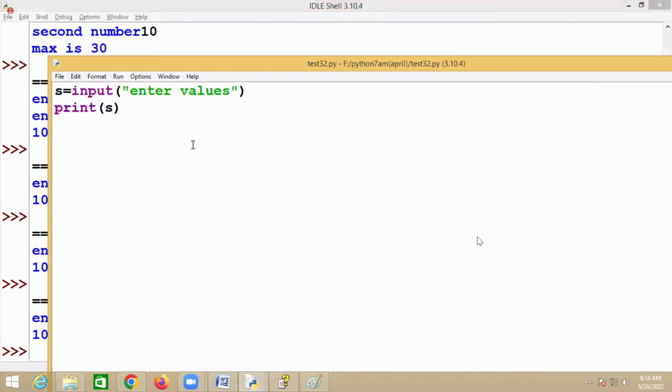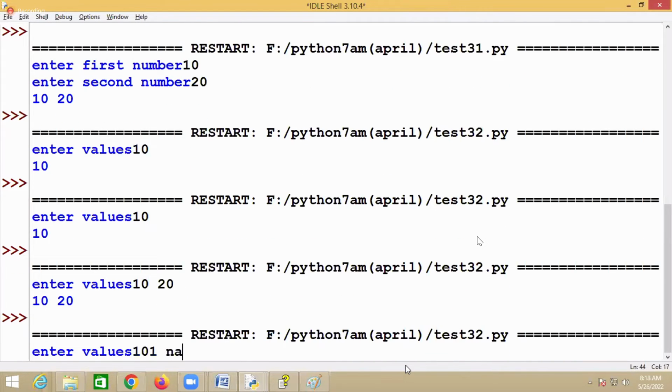Suppose I enter 101 Naresh Python. So I input how many values, three values or one value? Input will read one value, of type string.